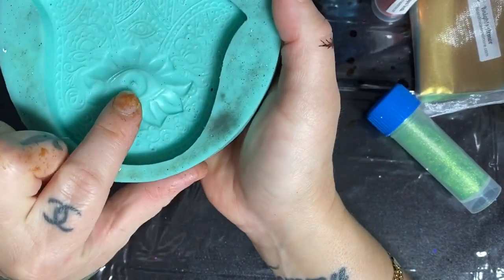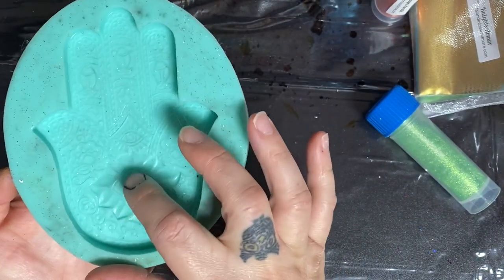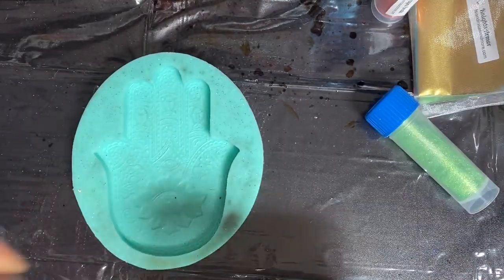This one is missing the little center. It's an incense burner, so I have to just drill the little hole out. This was an imperfect mold that I bought.